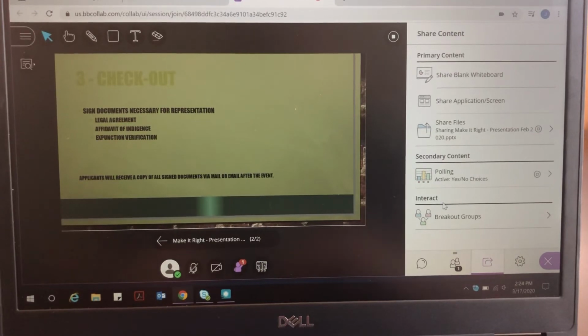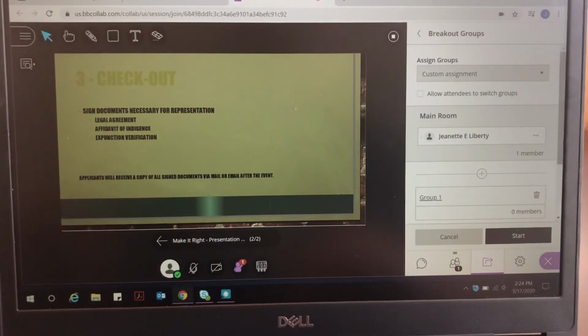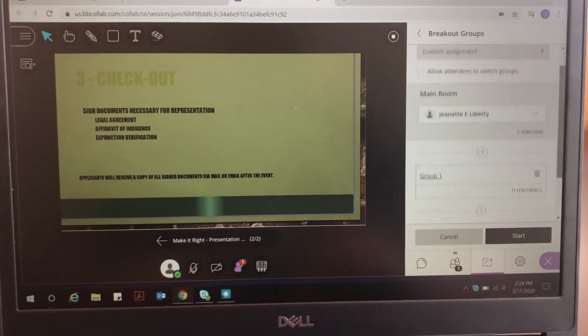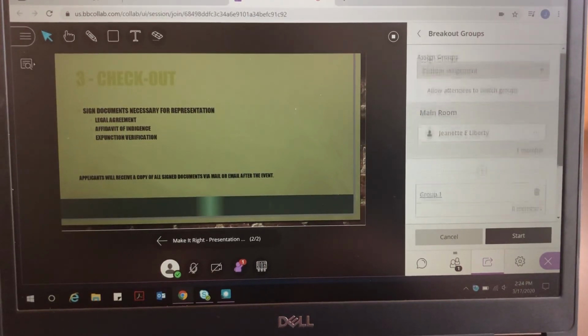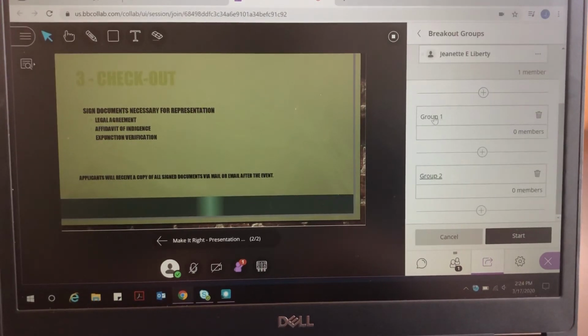The other really interesting thing you can do through the shared content panel is create breakout groups. In many of your classes, you'll do group work throughout the course of your lecture, so you can actually do the same thing here. If you want to, you can create custom groups. You can actually change these names if you want, and you add group members simply by assigning them. It's a drag and drop.